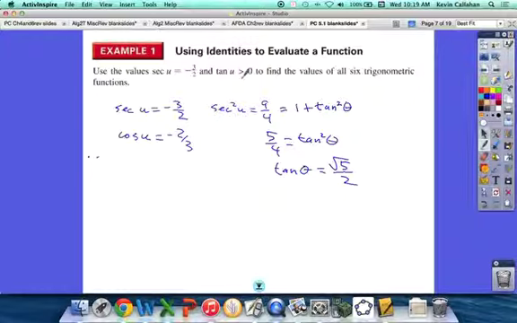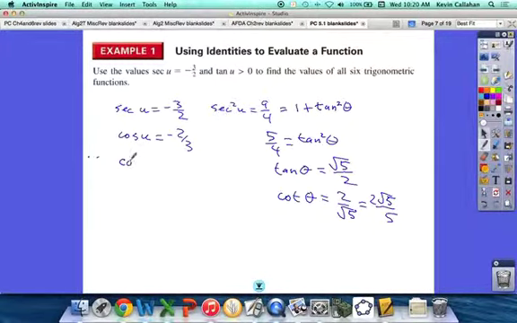Okay, so now we know the secant, we know the cosine, we know the tangent. If the tangent is that, what's the cotangent? Flip this, right? 2 over the square root of 5. And that will be 2 root 5 over 5. And let's see, how could we find the sine? That's the only one we don't know, right? Well, we don't know the sine and the cosecant, but we can find either way now. We've got a cotangent, which would give us a cosecant, or we could use a cosine to get a sine. How about that? Let's go.